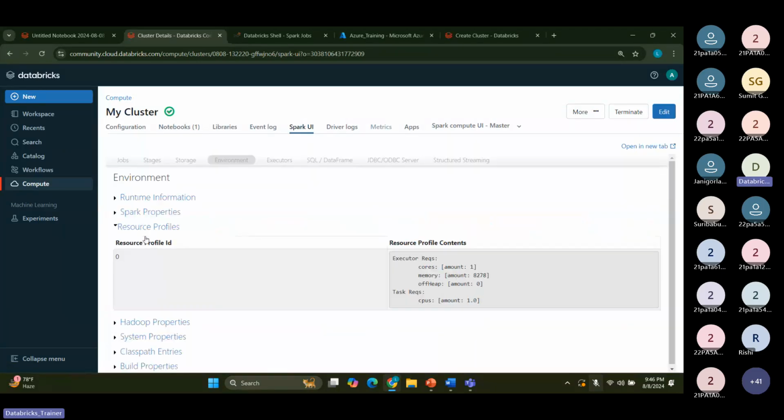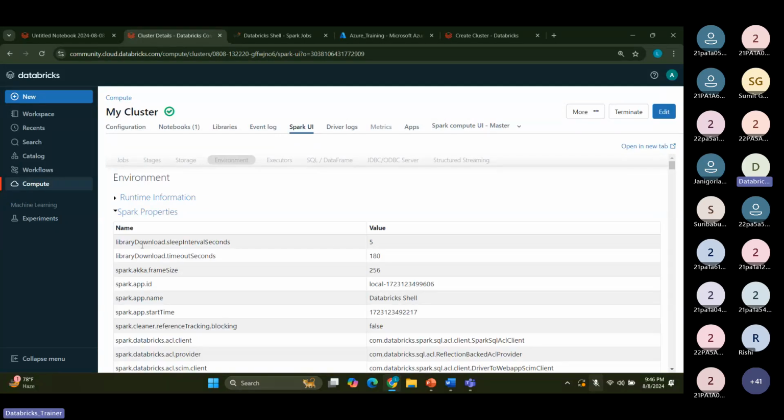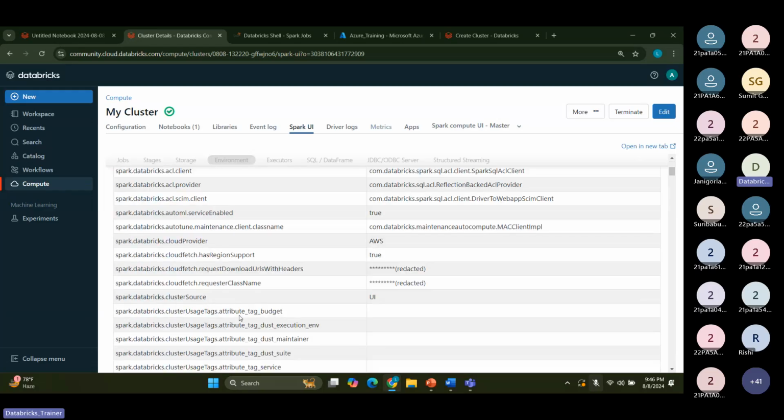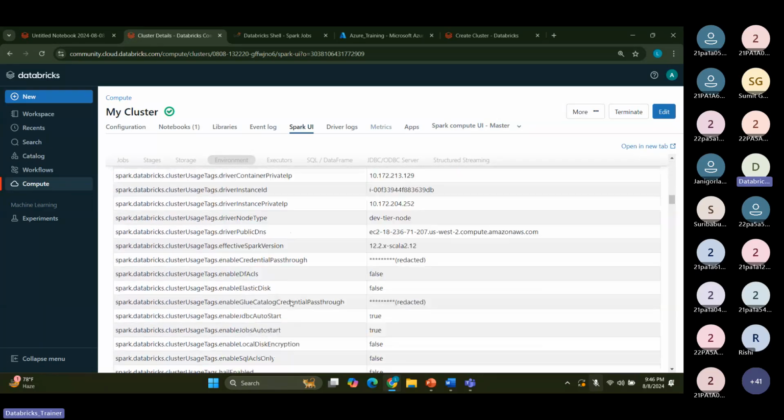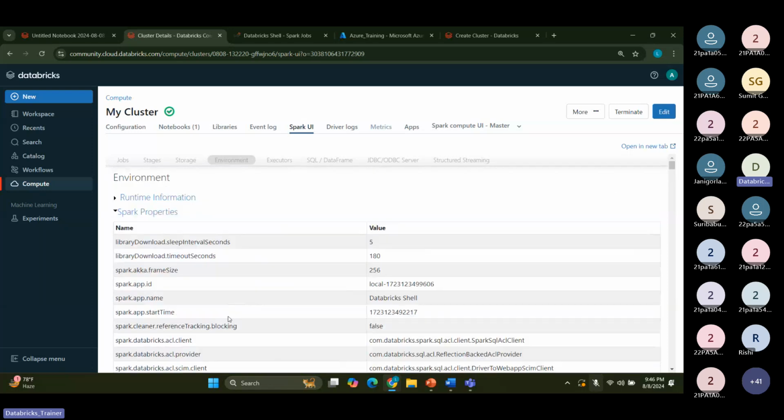The Environment tab will show you all the things you have set up. This is mostly used when you are working with DevOps, to deploy any application.